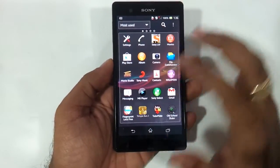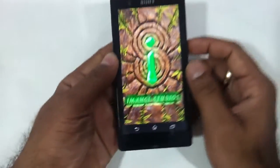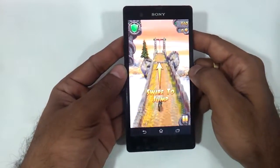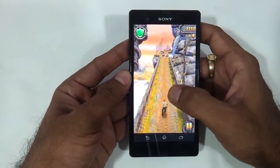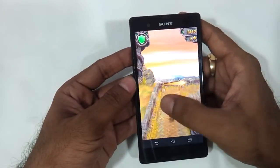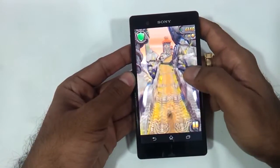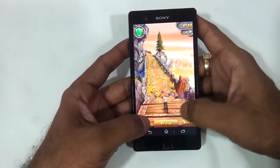Alright, let me just show you playing a game on it, so you get a hands on feel. Boots real fast, and the responsiveness in a game as far as gyro sensor is concerned is beautiful. The colors are very vivid. As you can see, the output is very good when playing games like these. You require a good amount of audio output that makes sense. By spending such a huge amount of money, you need everything to be the best. Alright, so we'll leave you at the game part of it.